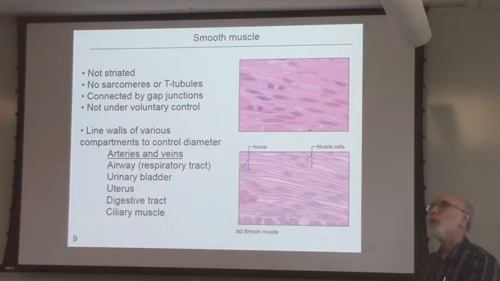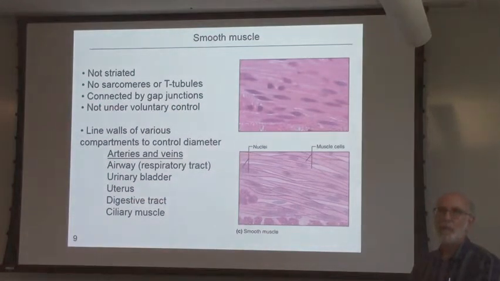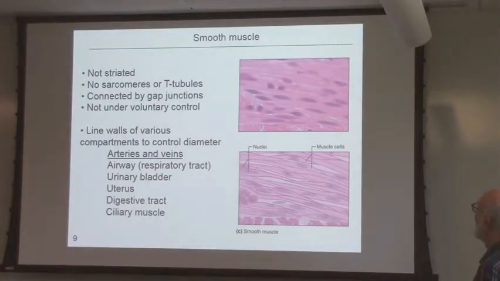Well, do you have control over your cardiac muscle? No, you don't have conscious control over your cardiac muscle either. You can't say, I want my heart to beat faster. You can't just tell your heart to beat faster. You have to do something like, I have to imagine that Bob is going to give me a quiz right now and I wasn't prepared for it. That could get your heart beating faster, imagining that stress. Many of you who are practiced in any form of meditation can slow your heart rate. If you just meditate, you can slow your heart rate. So you have control over the rate, but you can't say, I want my heart to stop for a minute. You can't do that.